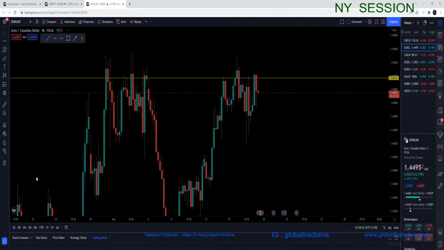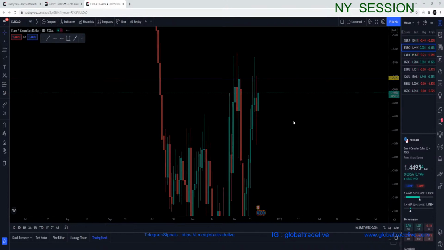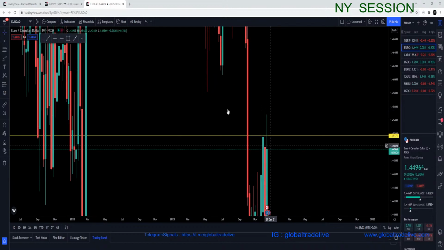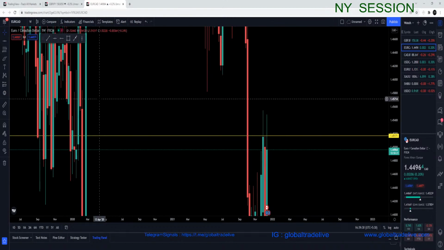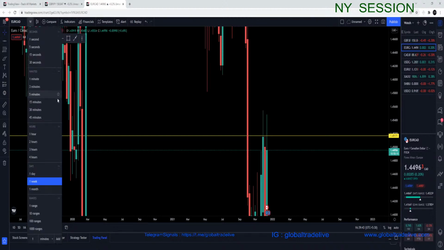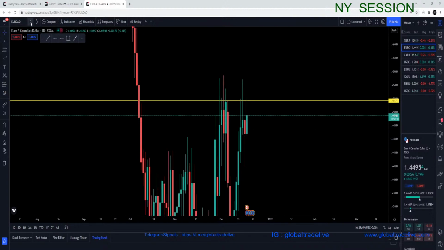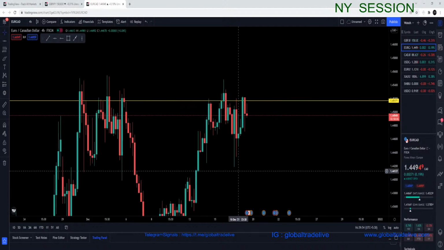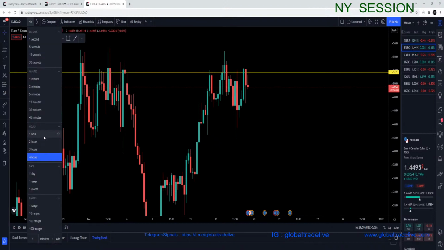Because why? The daily area has reached the previous daily area, and only in the weekly can I say that the weekly might push up. If that's the case, but in the weekly, we don't know whether today's candle will be moving up or from the next week. We really don't know. So we need to be looking for higher confirmations, and I think it will start to move down from here.